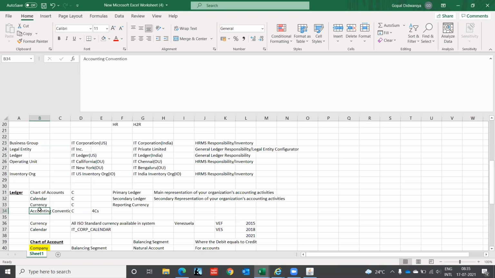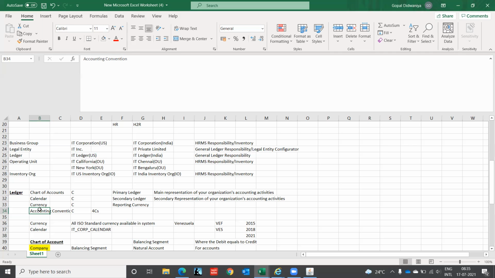Some countries, let's say China and Japan, have strict guidelines for accounting, and we have a separate accounting convention to be used in China and Japan. Likewise, we can use our own customized accounting convention in our company. That is termed SLA, the subledger accounting method.